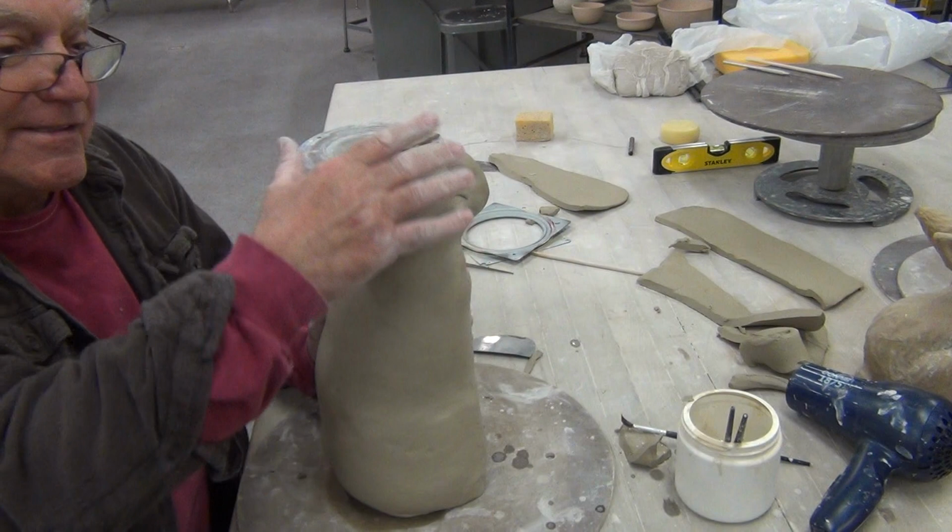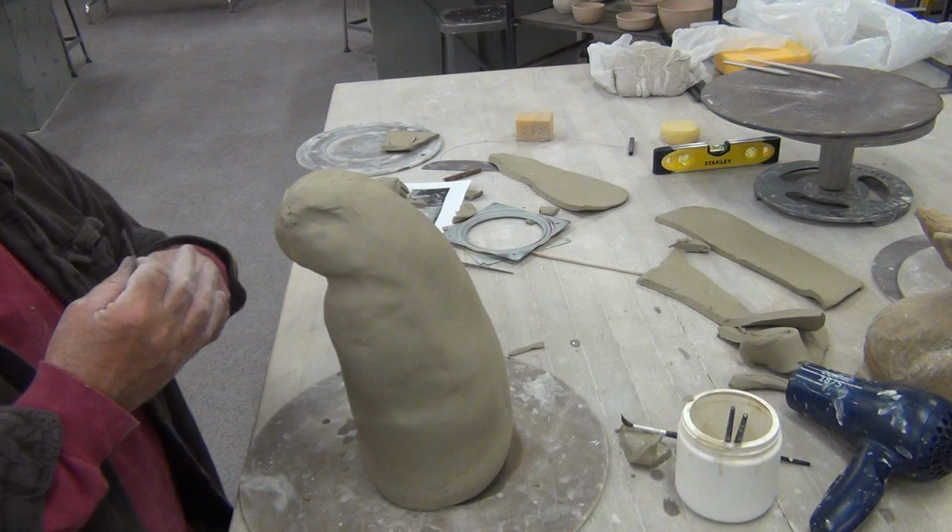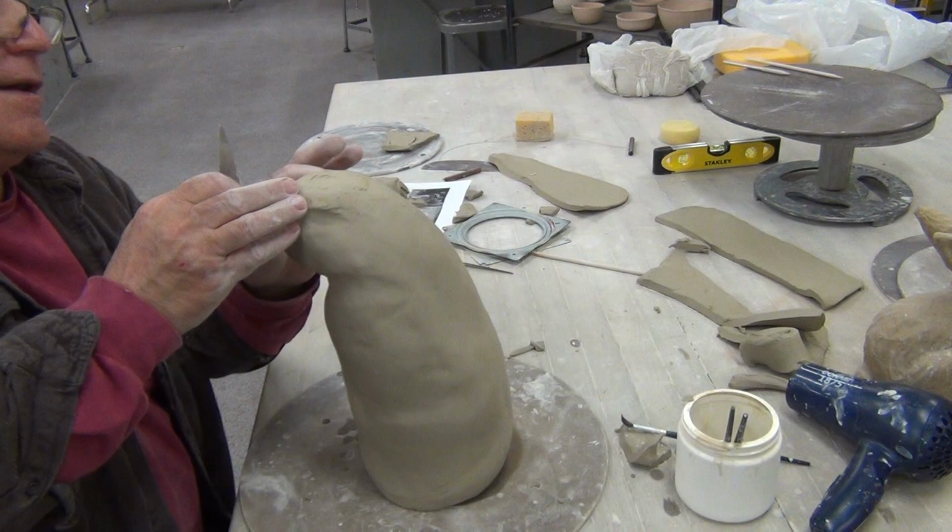So it's a good idea for at least the first day or so to leave it on a bat that is made out of wood or masonite, and that absorbent quality will wick some of the moisture and prevent that from happening. So again, I'm just cleaning up where I made the cut and re-cleaning the head.